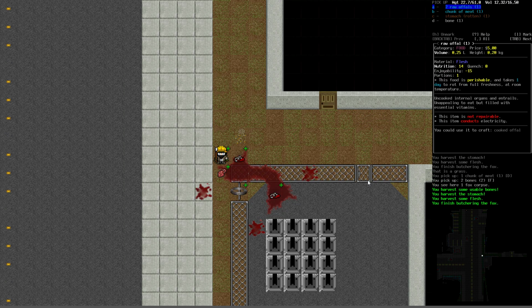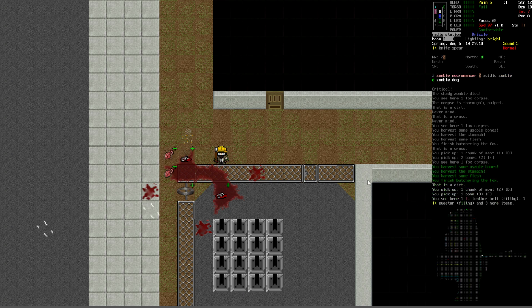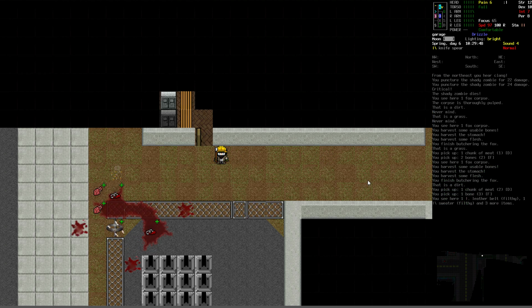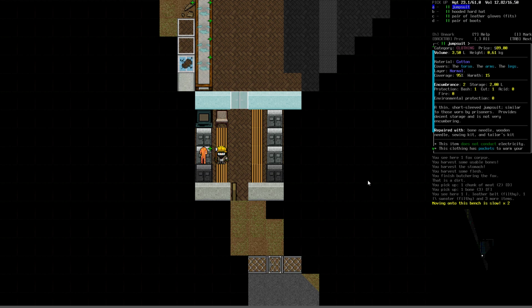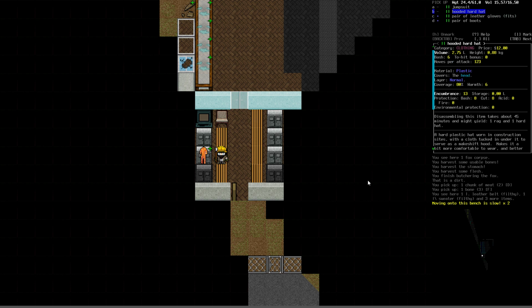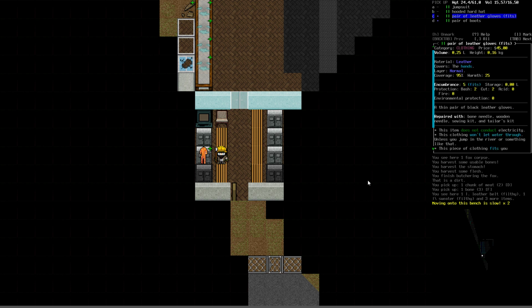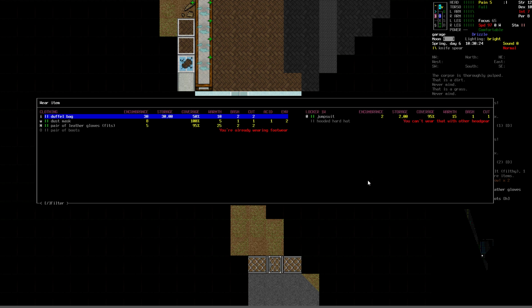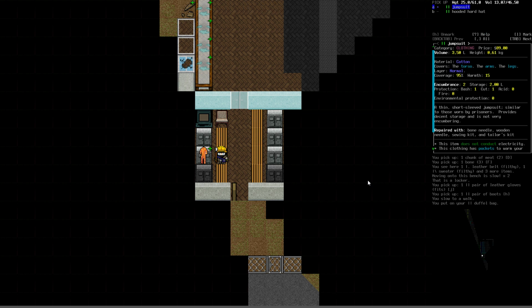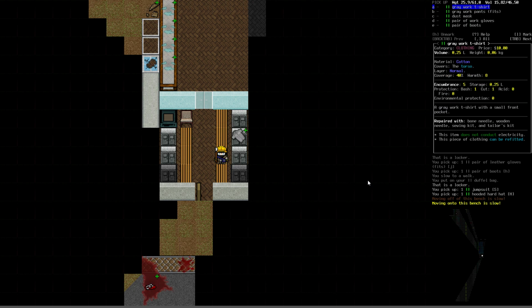Let's try and butcher the other corpse. Yeah. So he takes the meat. He sees that there are more zombies in the north. He decides to quickly check the garage. Leather gloves, boots, hooded hard hat. He decides to wear the duffel bag, which will give him more storage capacity.